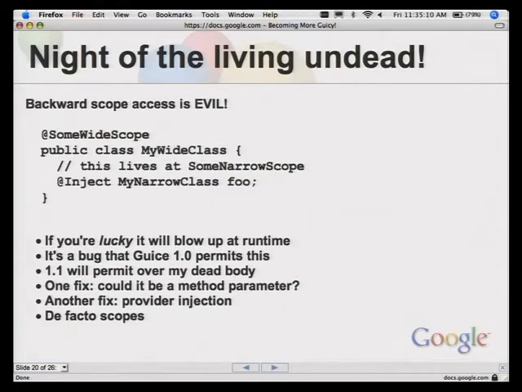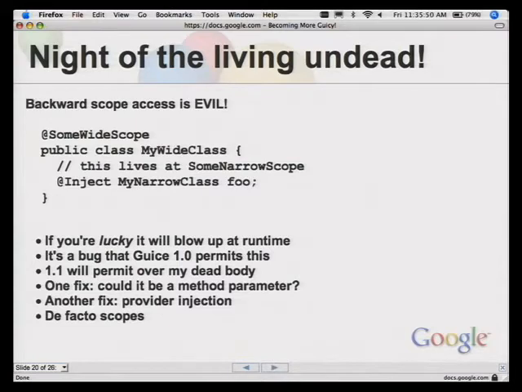Request scope is always going to be narrower than session scope, so on and so forth. When this happens and you make a backward injection, some bad things can happen. And quite honestly, it's a bug that Juice even permits this in the first place. At the time we released Juice 1.0, we were sort of seeing it as a feature request to be more careful about it. But since then, we've realized just how problematic this is. So if you do this kind of thing, when you upgrade to Juice 1.1, your code will start blowing up right at injector creation time saying you shouldn't do this. Now, here's why.